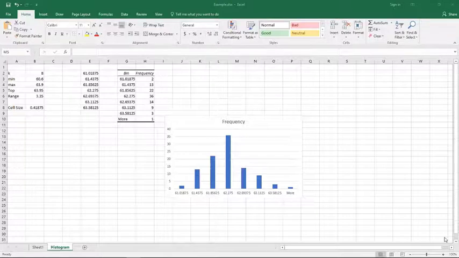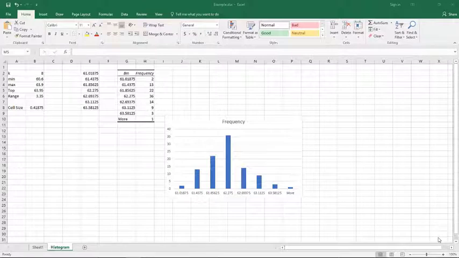It tells me that most often the values are between 61.85 and 62.275, and the data has that one mode, and it perhaps has a little bit of a tail, so it's a little bit skewed, but it's not a lot skewed.